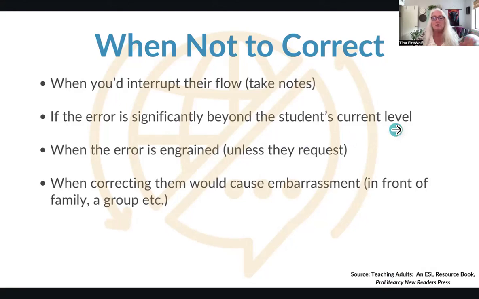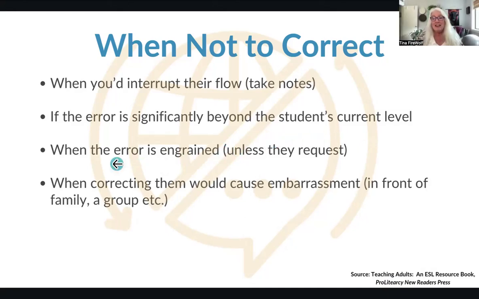Don't correct them if they're trying something and they're reaching or stretching and it's way above their level. Somebody today said, well, what's a good example? And somebody yelled out chrysanthemum. And it's like, yes, thank you, Joe. That was a great word because chrysanthemum is a super challenging word. It's a very high level word. And if they are even attempting it, then two thumbs up, right? Even if it sounds completely bizarre. And now we have fireworks going off. I don't know what's happening.